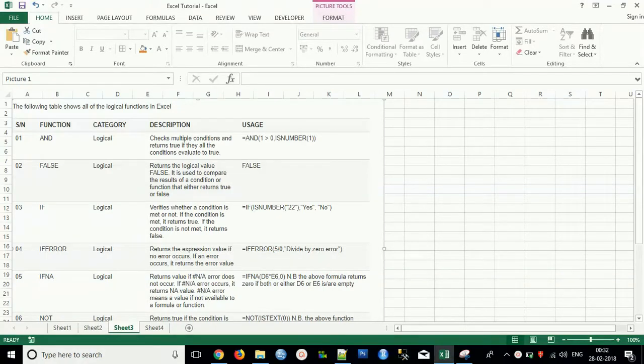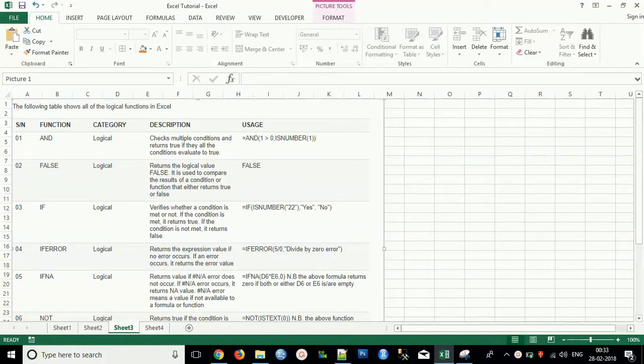We are going to tell about the logical function and how it affects our learning in Excel. So what is actually a logical function? It allows us to introduce decision making when executing our formulas and functions. It is used to check if a condition is true or false, or to combine multiple conditions together. So what is a condition?